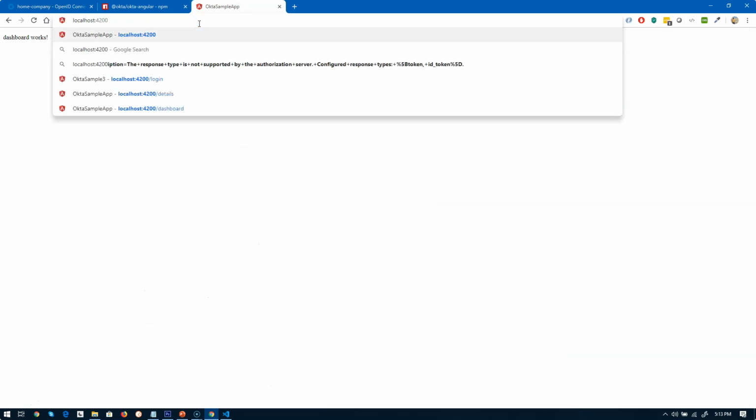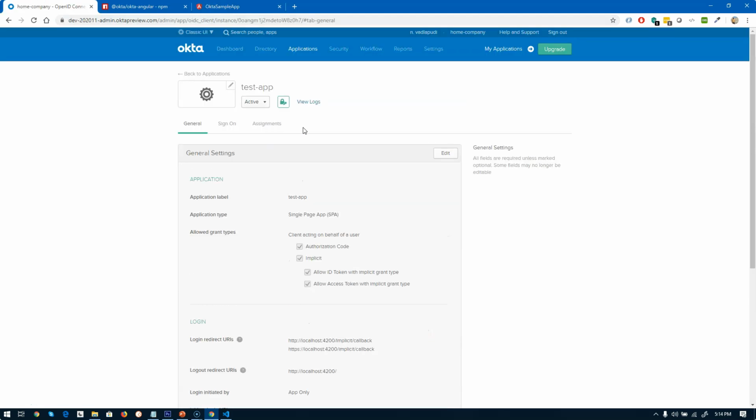When you hit root path, that should redirect to dashboard, and it is redirecting to dashboard. When you hit details page, that should interrupt with Okta login page. Let's check that. The reason it didn't is because I'm already logged in here, in the second tab. That is the reason it went to the details page and put a logout button there. Ideally, this logout button should be at the top level. It should not be under the details. So let's try to change it if we can.